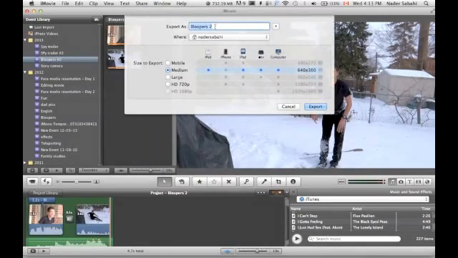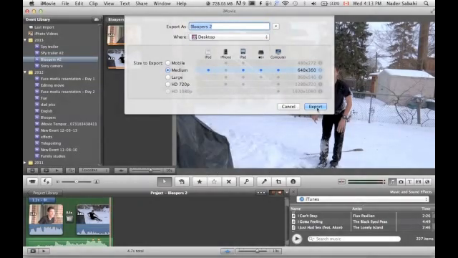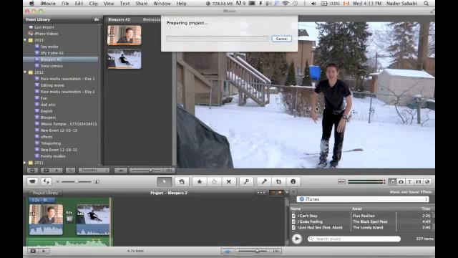Then you choose a name. We're going to name it bloopers, I suppose. And you choose the size. And depending on the size, the bigger it is, it can be played on computers and TVs better. The smaller the file is, it's better for mobile, like iPhones or iPods. So click the name, pick the location, we're going to go desktop, and then you're going to click export. So this may take a while depending on your movie, so we'll be right back.